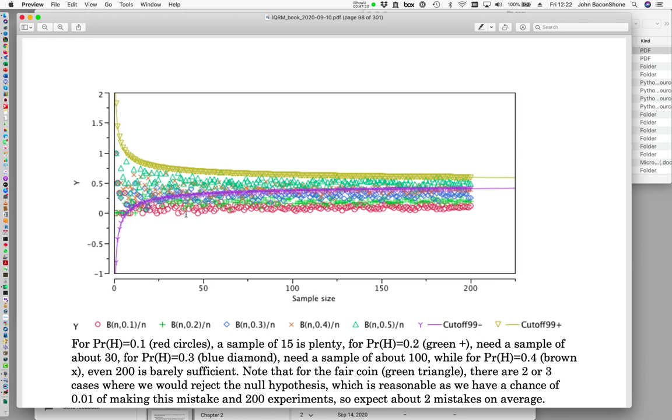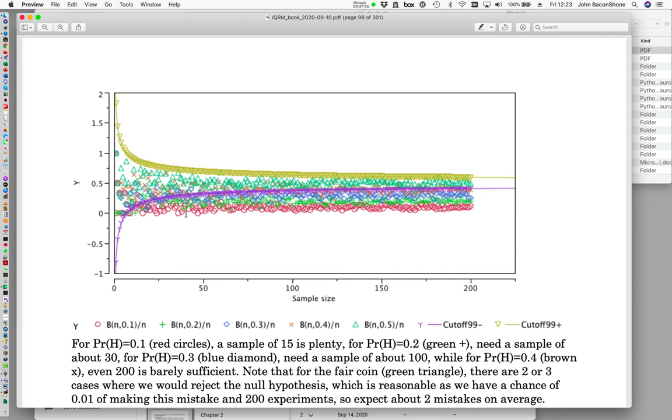So you'll see that for very small sample sizes, I cannot reject because the curve is outside the limits of 0 and 1. So remember we said we need a sample of at least 8 minimum to be able to ever detect and reject the fair hypothesis. So let's have a look to see what our results look like.